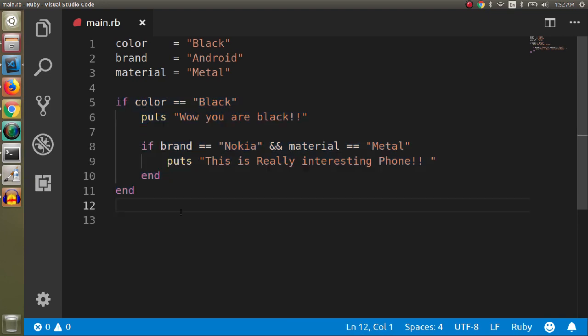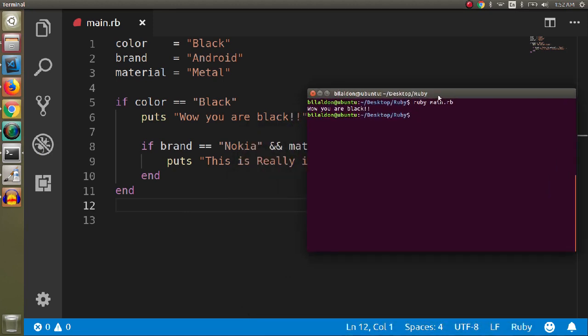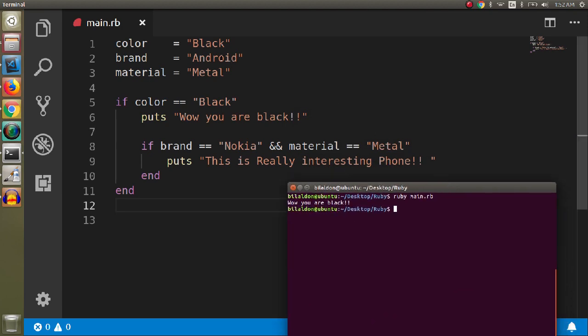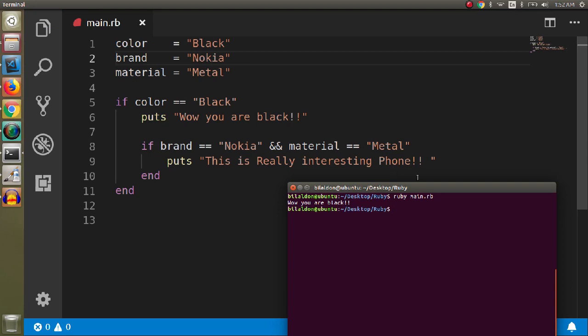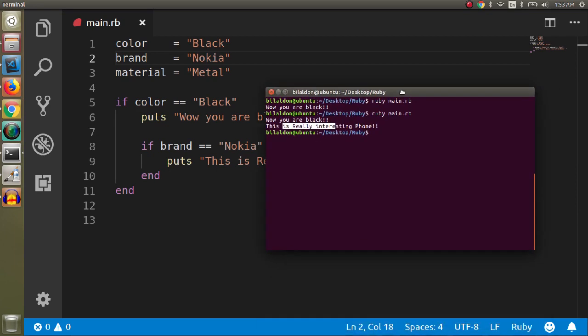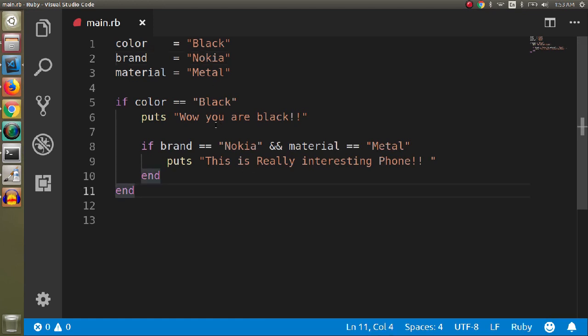So let me save this and let me execute it, and let me show you how it works. So see, it says, wow, you are black. All right, let me change brand to Nokia, and now execute this. So now it's saying, wow, you are black, and you're also saying this is a really interesting phone. All right, so this was pretty much all about nested if conditions.